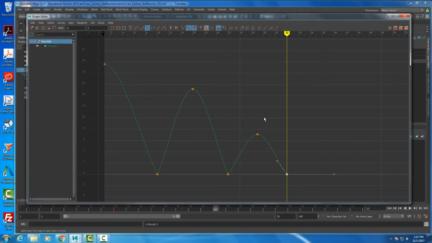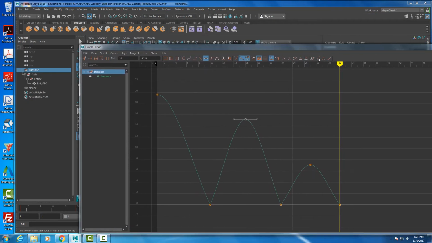And as this goes on, each one of these apexes should decrease, so it's not as tall in the y-axis, but also the arc that they're making won't be as wide. That's kind of what we built in there. Now, if you wanted, you could update the height of each of these. Let's say we took our current time indicator and put it right over that key on frame 16.